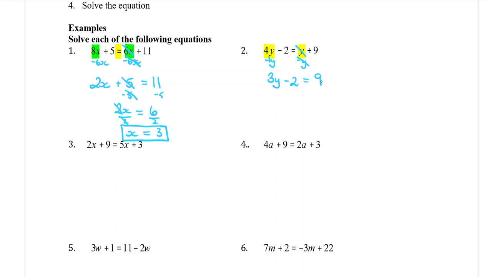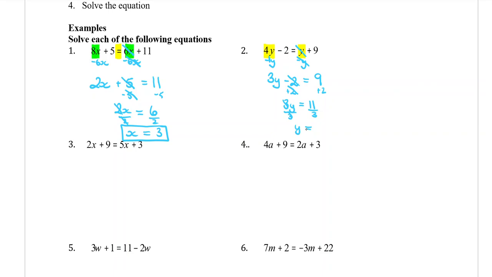3 and the minus 2, which one goes first? Minus 2, what's my opposite? Yeah, so let's go plus 2. Get rid of that. 3y equals, oh, that's not very nice, 11. Okay, then my next step, divide by 3. Okay, and this is why I said it wasn't very nice, because 11 doesn't divide by 3 very nicely.